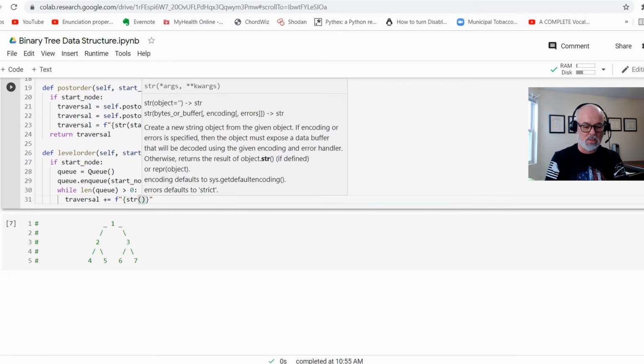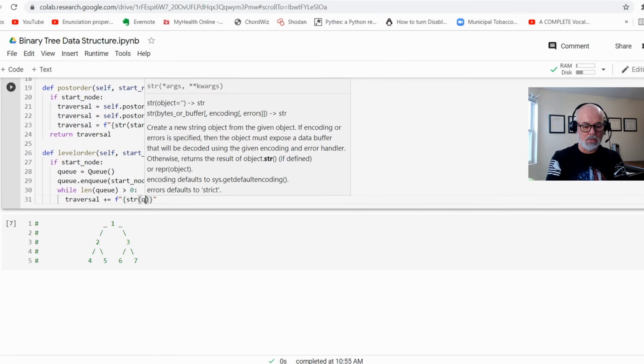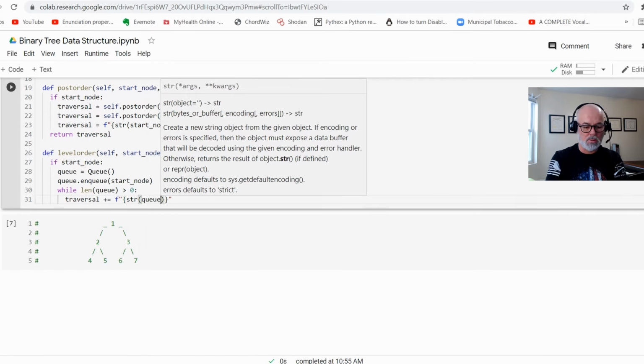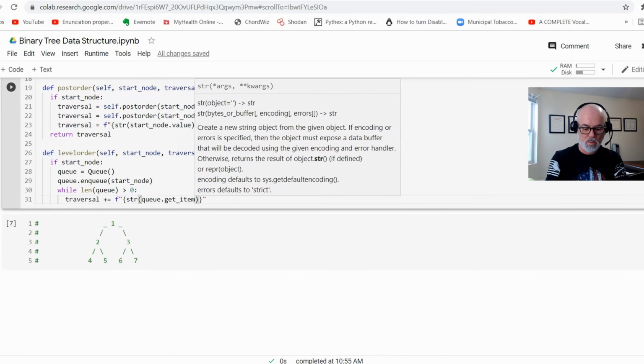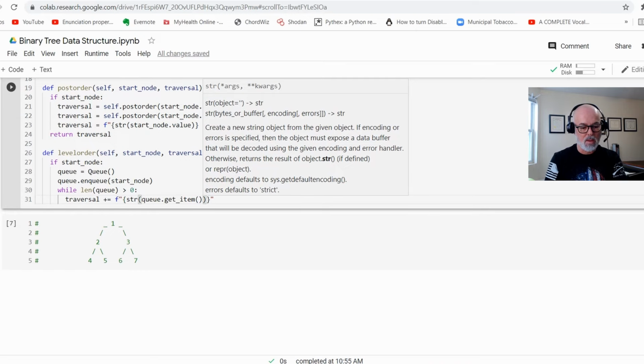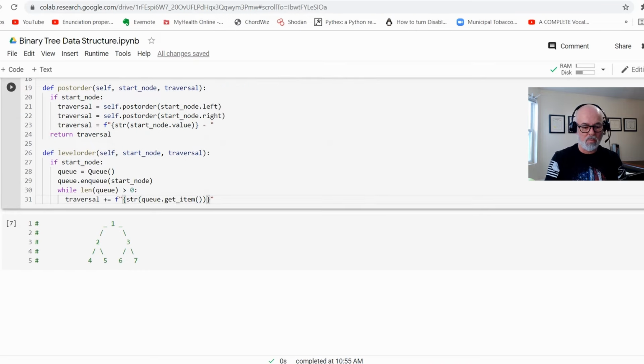I'm going to say queue.get_item(), like that. And also, like I've done before, I'm going to add a space here, because this traversal variable is going to have a list of numbers, and I want to separate those numbers with a space and a hyphen.